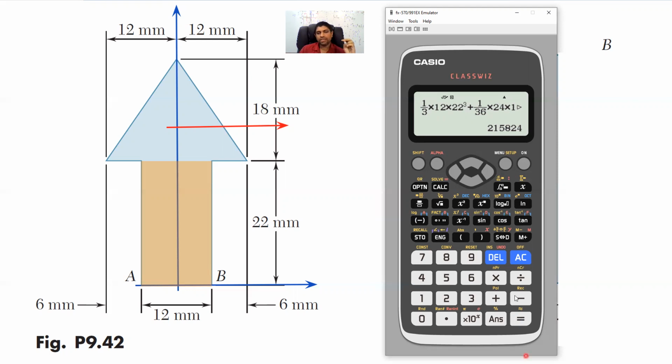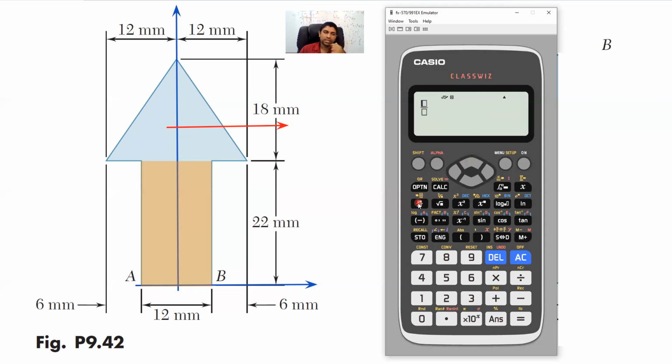Normally in the calculator, we can store values. For example, let's say we did 12 plus 5, then equal sign, it will be 17. Then you can press the store key, then select any variable, for example press A. Then the answer is stored as variable A. Later, you can recall it with alpha A, and A will be the stored value. So I'm going to store Ix as A, then we can refer to it later.